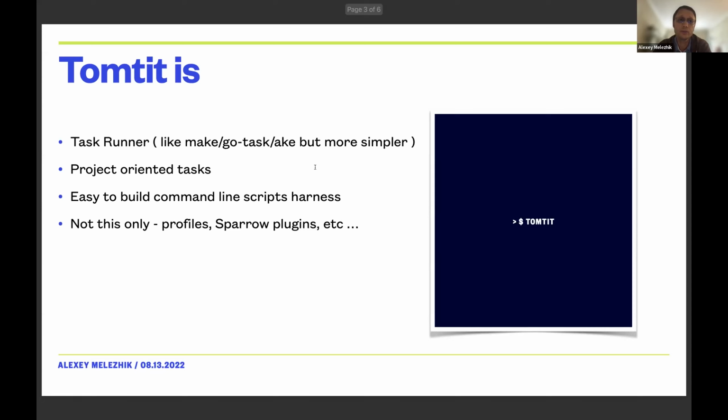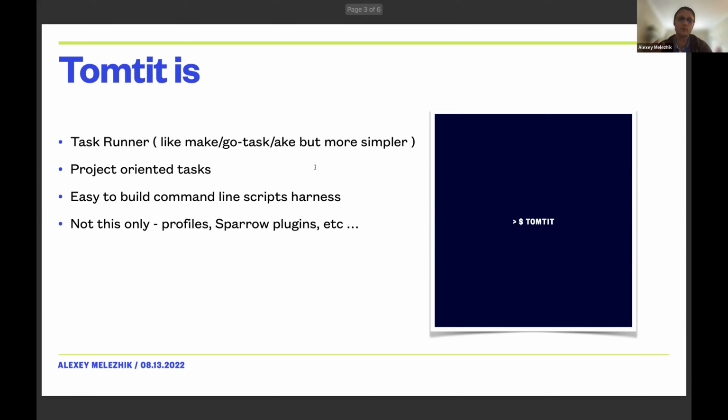And it also works really well with what I call project-oriented tasks. When you have a project and you have some day-to-day tasks around the project, like you want to build dependencies, update dependencies, run some reports, whatever.